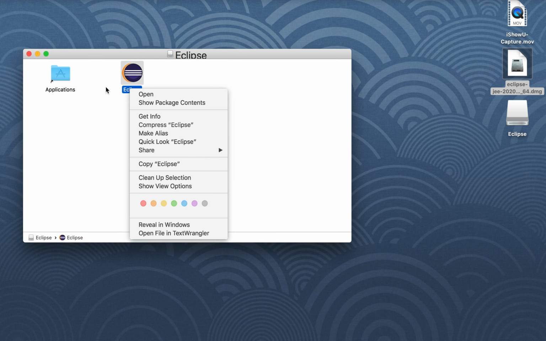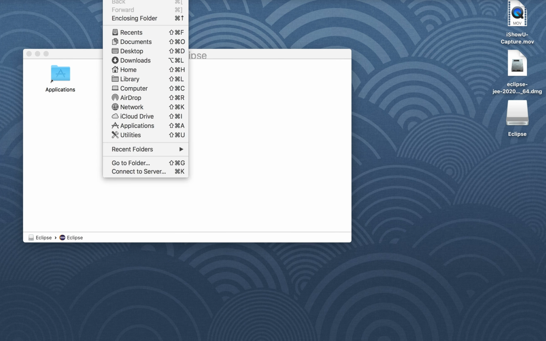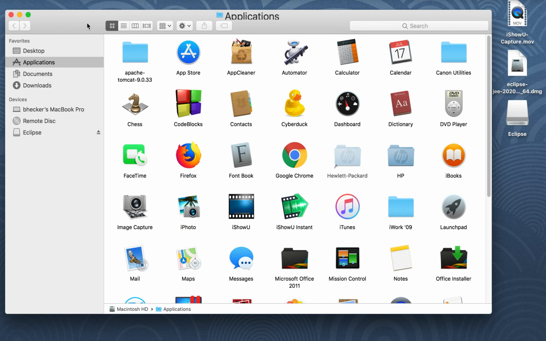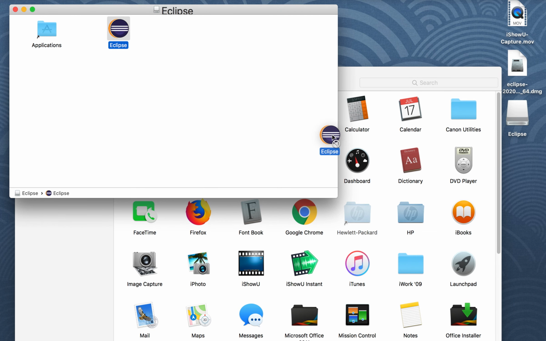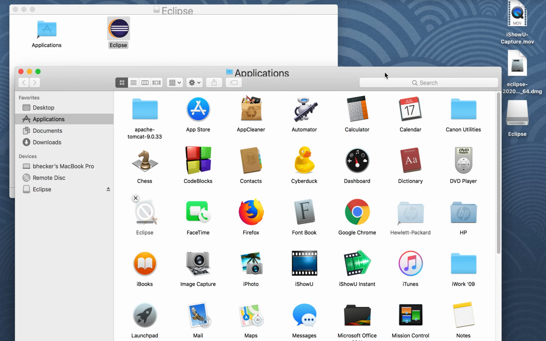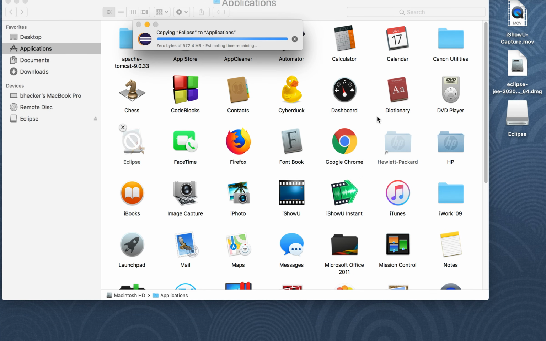I'm actually going to label, well, you can change the name of it. If you already have an Eclipse in your applications folder or installed somewhere on your computer, drag it into a different folder. I don't believe I have it on here. If you drag it in on a Mac and it says, would you like to replace your current Eclipse version? Don't do it, because what's going to end up happening is that you're going to end up replacing your Java Eclipse version with the EE version, which you don't necessarily want to do. You want to have them both. So I'm copying the Eclipse version to my applications folder as well.